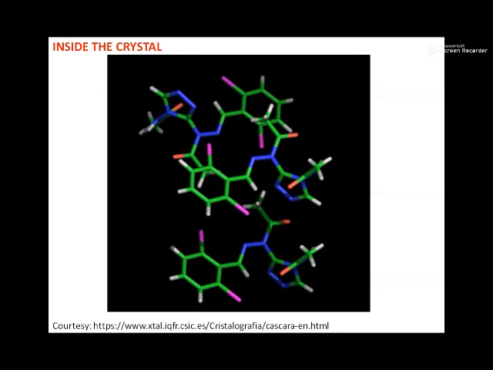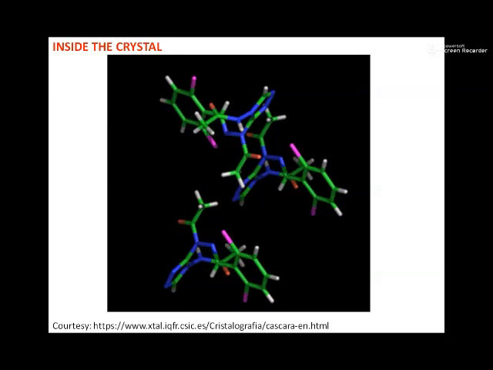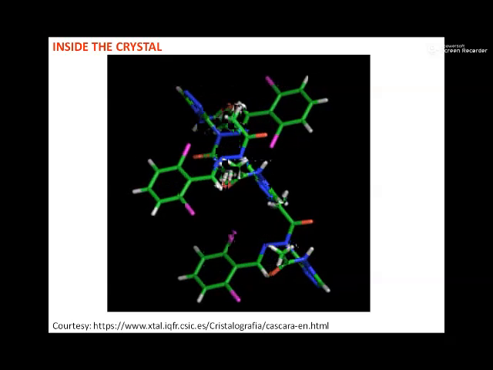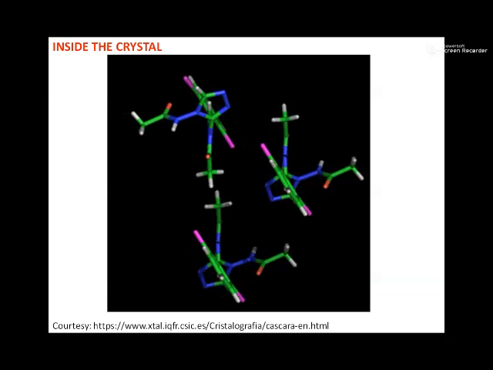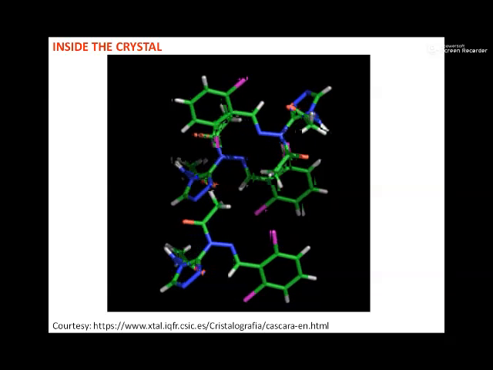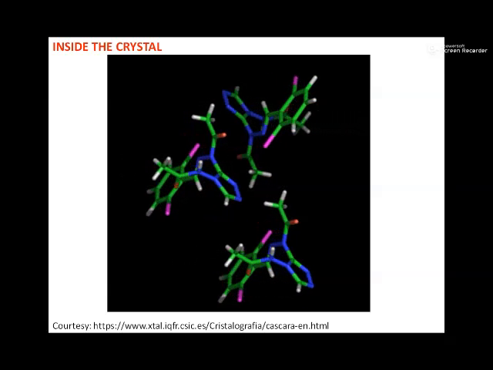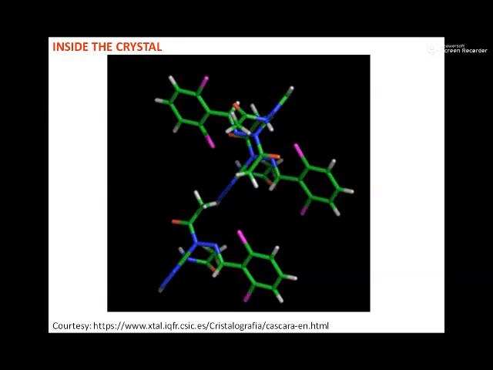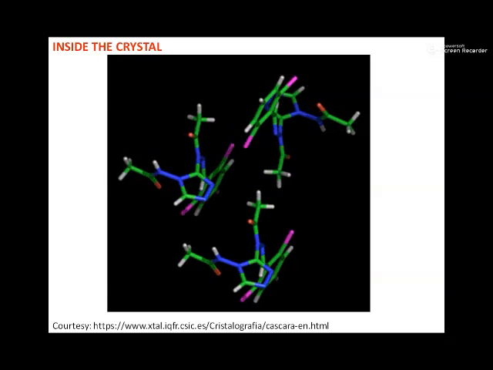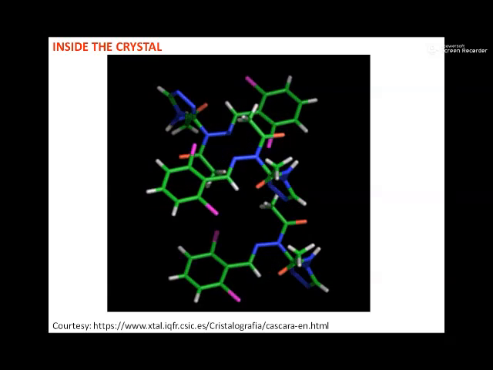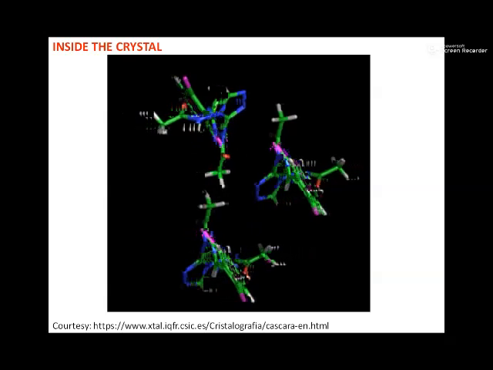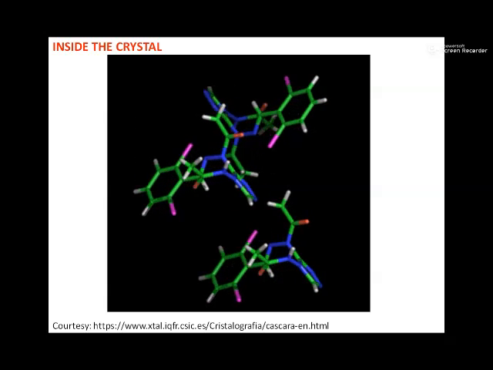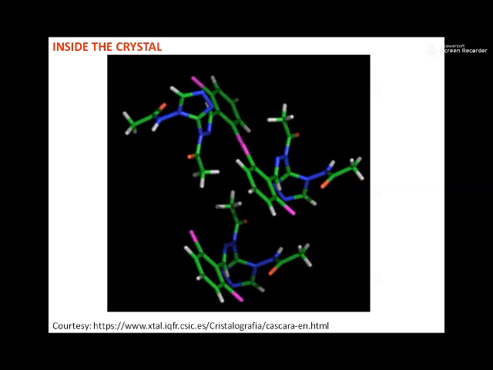Now what happens? What is inside the crystal? Look at the picture. That is basically consists of some molecules, and those molecules are basically composed of some atoms, and those atoms have some electron cloud, right? So crystal lattice consists of atoms, molecules. Those molecules can have some atom, and those atom can have some electron cloud. So it's a very natural phenomena that when the X-ray that are incident on the crystal, it must interact with the electron cloud of the constituent atoms. So this is a very natural phenomenon.